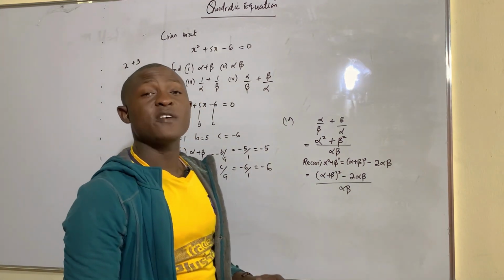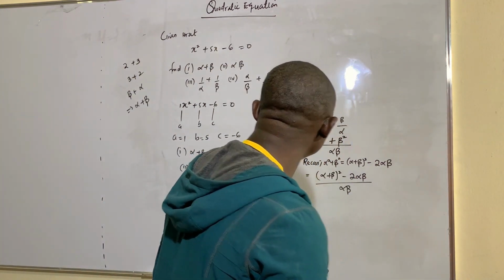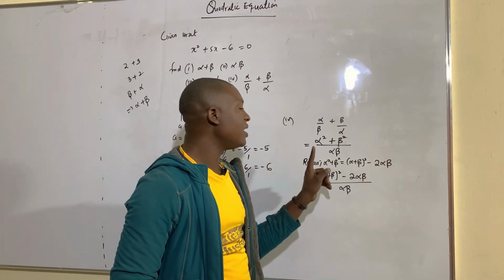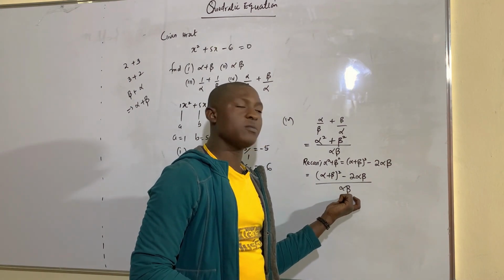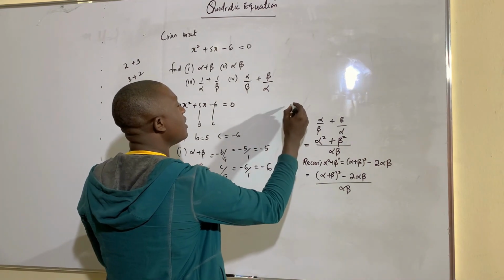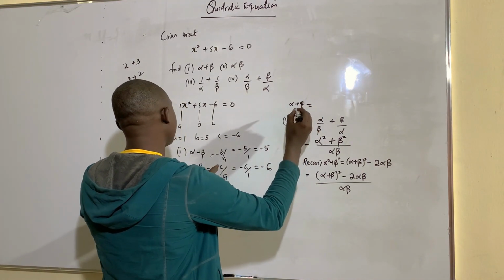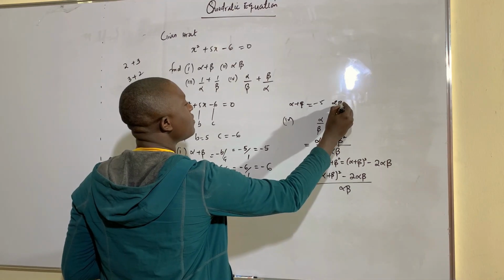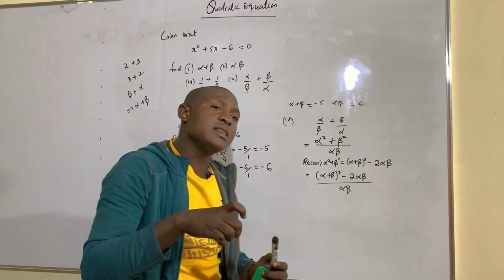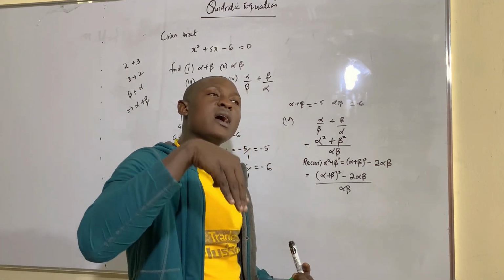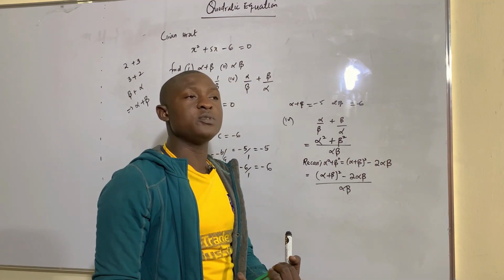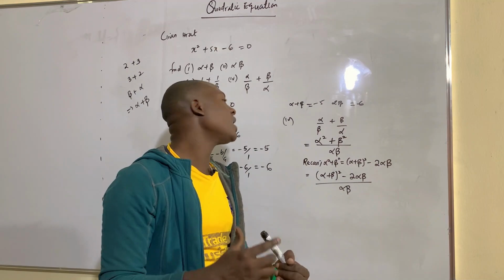You can see now we have simplified the problem into its lowest terms, because we have a formula for alpha plus beta, and we have a formula for alpha beta as well. So let's just substitute the two. We got our alpha plus beta to be minus 5, and we have our alpha beta to be minus 6. Those are the two values, as I told you earlier. The most important thing in these alpha and beta equations is how you can twist the expression using the sum, which is alpha plus beta, as well as the product, which is alpha beta.